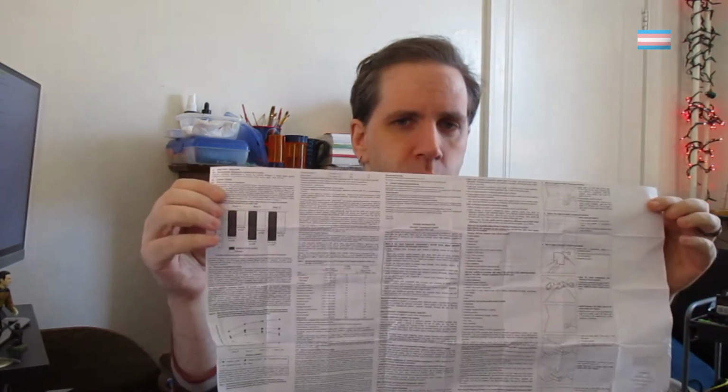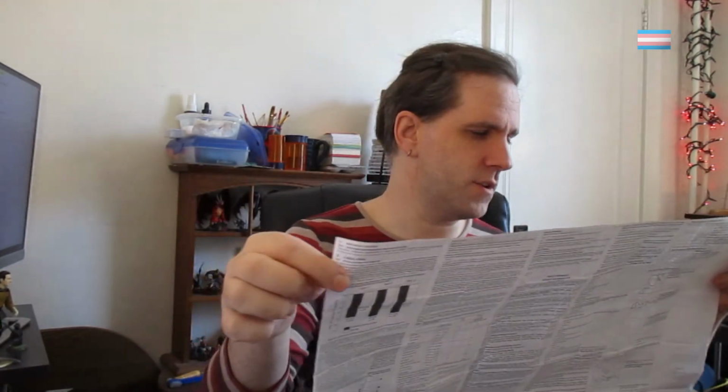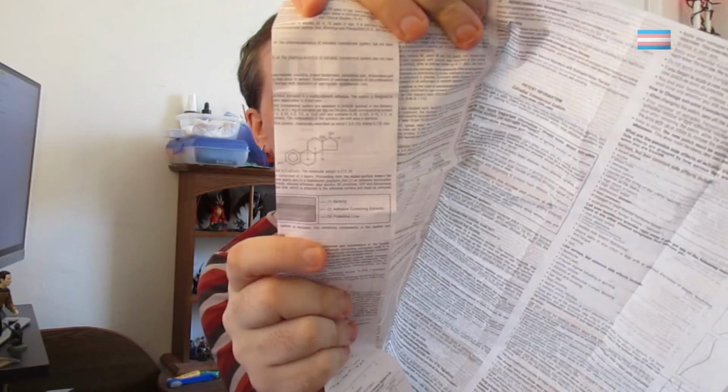A lot of the time when you get big information sheets like this, it'll be 1 or 2 columns in English and then the rest in other languages. Now this entire thing is in English. It has a lengthy table of contents on the front here. There is so much information on this that is completely unnecessary. I don't need to know the molecular formula. It actually shows all kinds of stuff that I don't need. I need to know how to put it on and a couple other things. I don't need that much info.